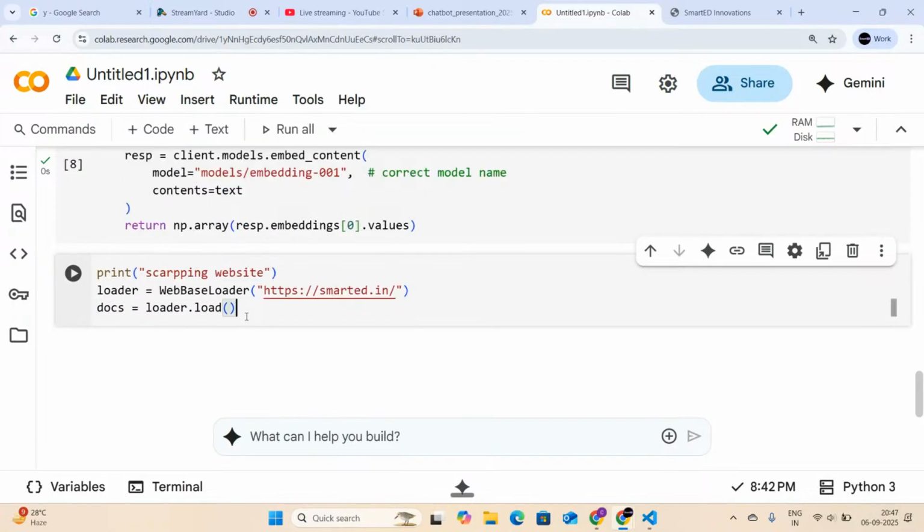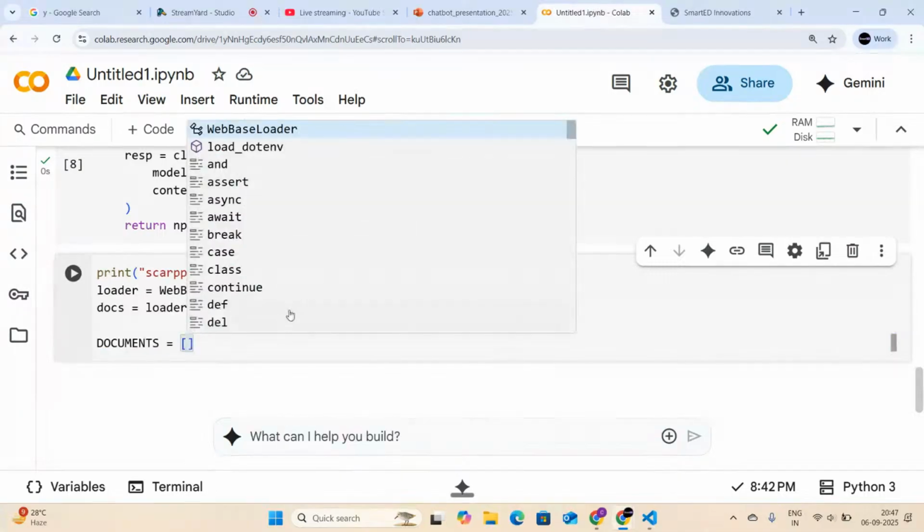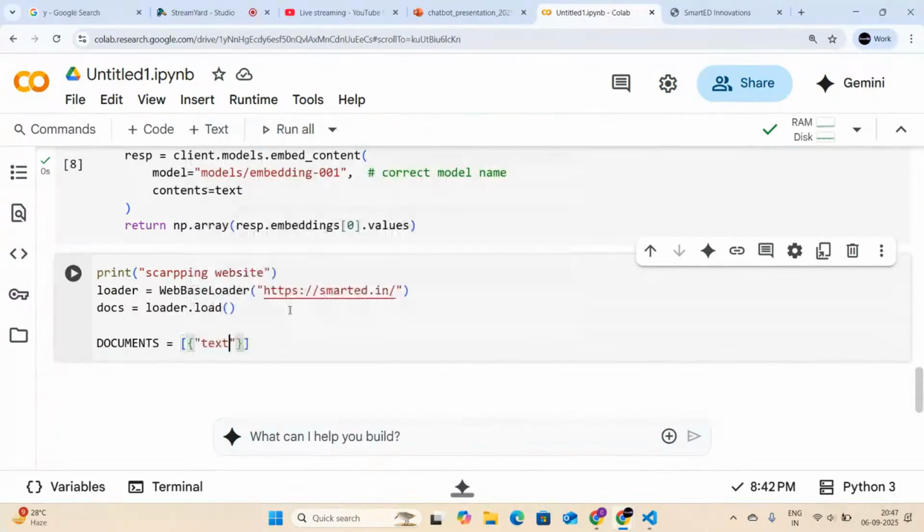Docs, okay? Now these docs will be saved with the help of this dot load function inside this docs variable, but the thing is they are not in the correct format, and we need to convert these documents into a simpler format. For that, I'm going to define another variable, just documents, and I'm going to create a list inside which I'm extracting the parts.